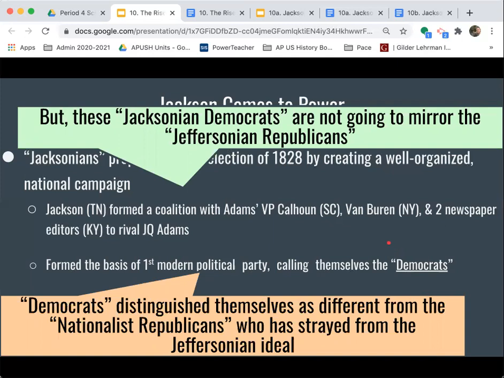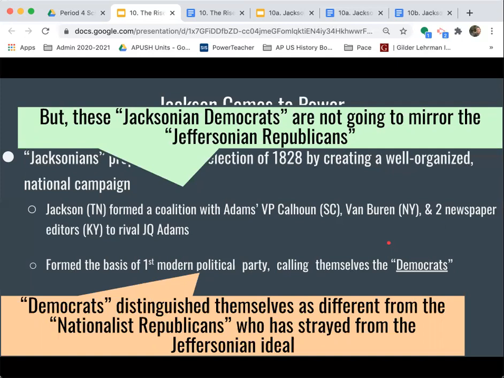So these Jacksonian Democrats are going to look a lot like the Jeffersonian Democrats, but not entirely. There'll be some differences. And one of the main differences is that they reflect the idea that this is a new, more industrialized society, and thus they need to appeal to the working class, where in Jefferson's days there was no real working industrial class and there was no need to do that.